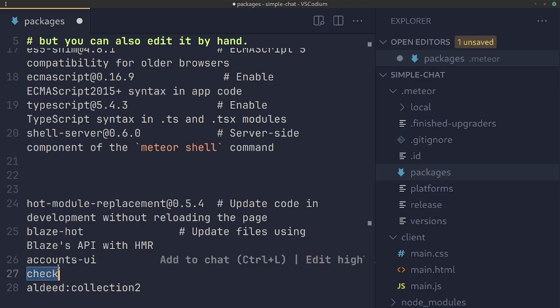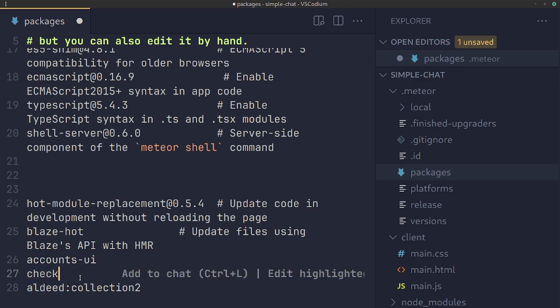Package names without a preceding author name are core packages that are available right out of the Meteor core. So whenever you see a name, colon, then the name of the package, the first part is the author's name.